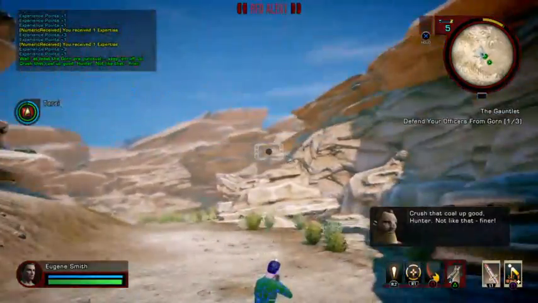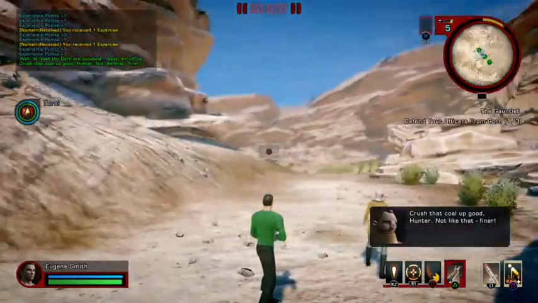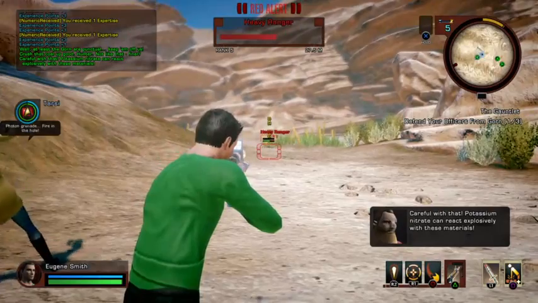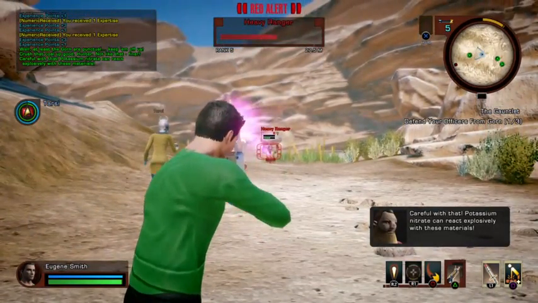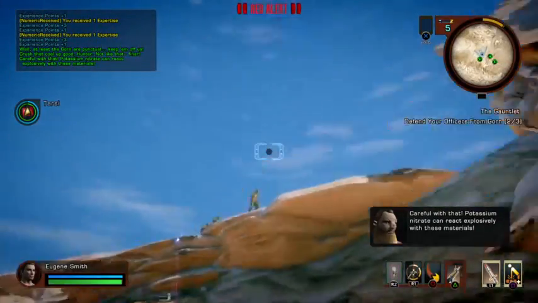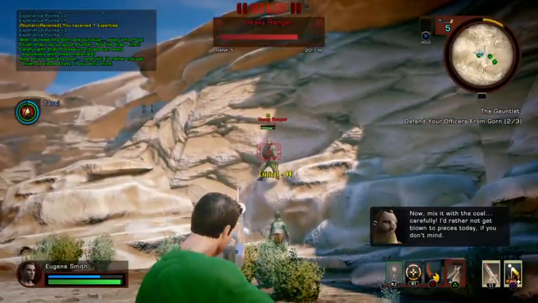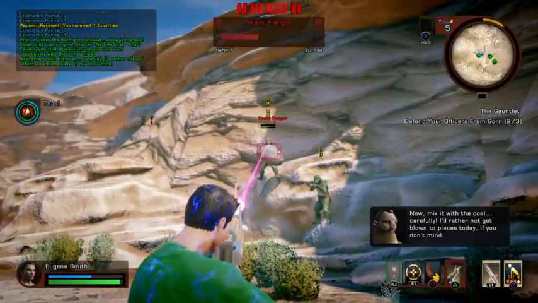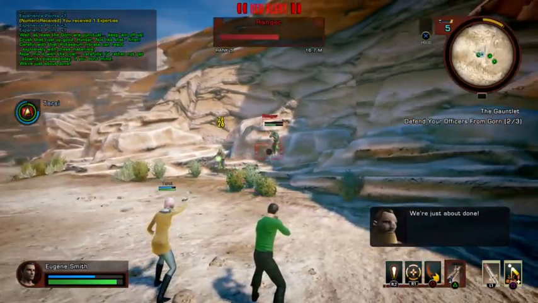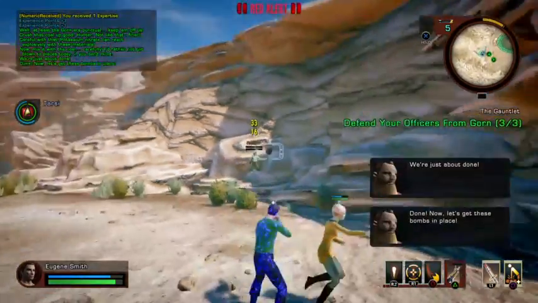Crush that coal up good, Hunter. Not like that, finer. Careful with that. Potassium nitrate can react explosively with these materials. Mix it with the coal. Carefully. I'd rather not get blown to pieces today if you don't mind. We're just about done. Done. Now let's get these bombs in place.